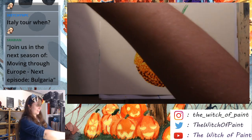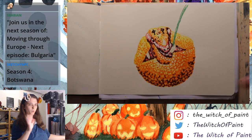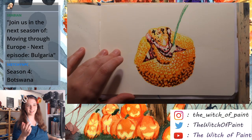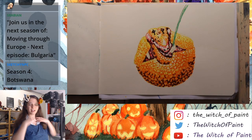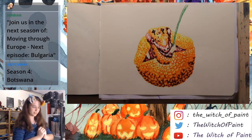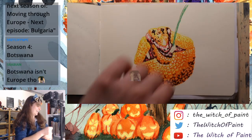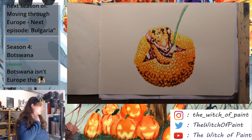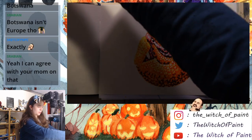Bulgaria. It's like in our family, the motto is currently we move where we want to have a holiday. Because Ireland was pretty much the dream country of my mum. I don't know why we Germans are so obsessed with Ireland, but we are. Season 4, Botswana. Botswana isn't Europe, though. I do want to visit Greece at some point, but not live there. Not live there, just visit. Do a little tour, I guess.